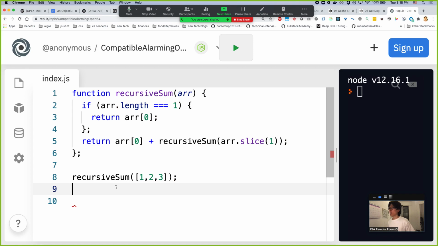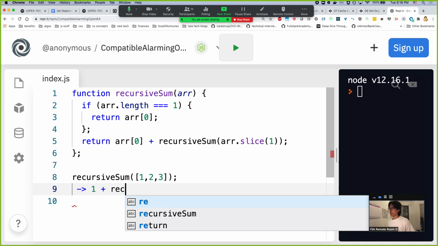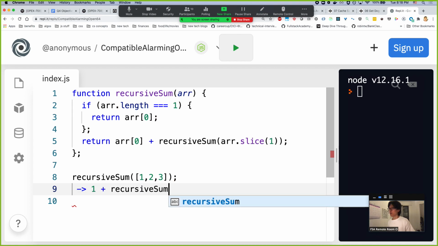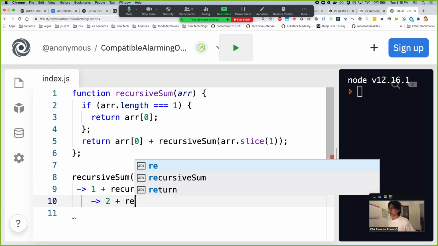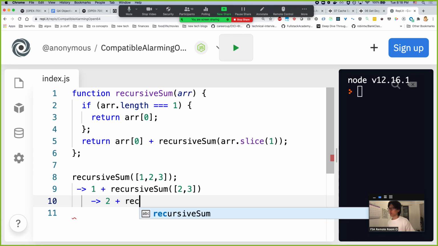So it basically calls 1, because that's array at 0, plus recursive sum of [2, 3]. And recursive sum of [2, 3] is 2 plus recursive sum of [3].